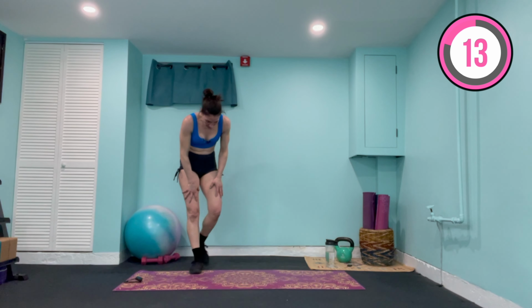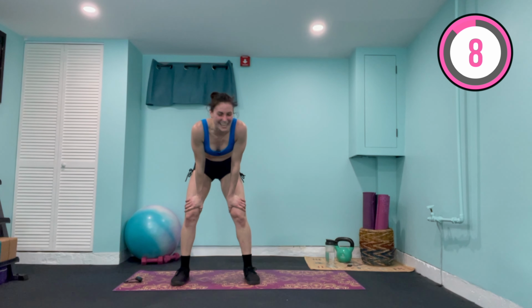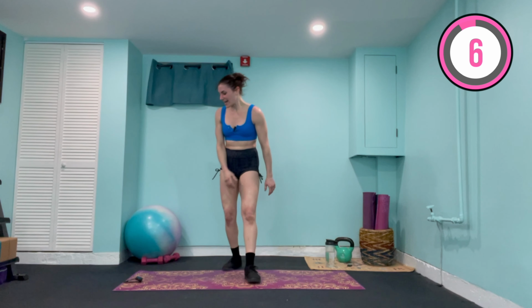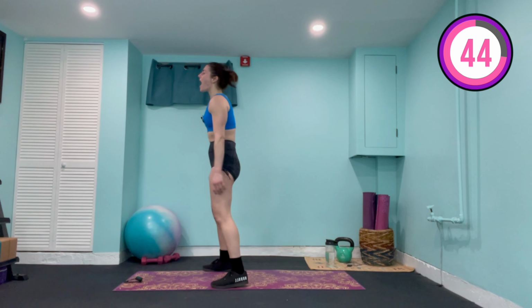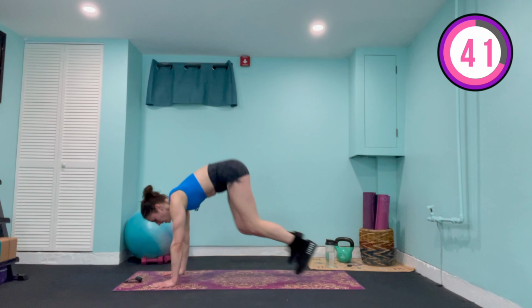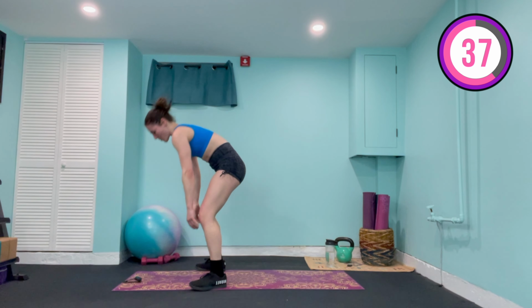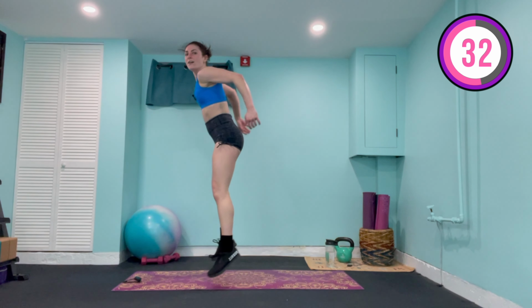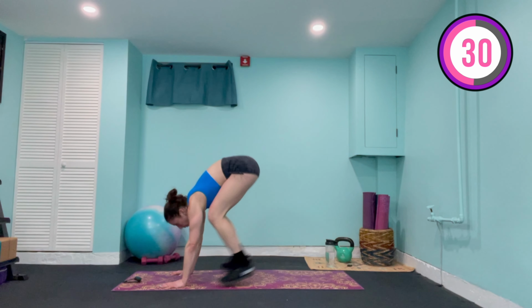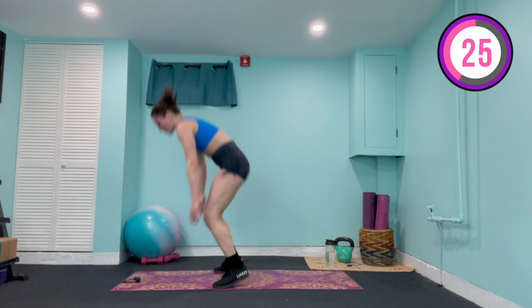I will admit to you guys, my quads are dying. We've got 10 seconds, 8 seconds, 5, 4, back down, whatever rep you got to, 3, 2, 1, let's go, 1, 2, 3, jump if you can, 2, 1, and 1, 2, 3, 4, 5, now 4, 3, 2, don't stop.